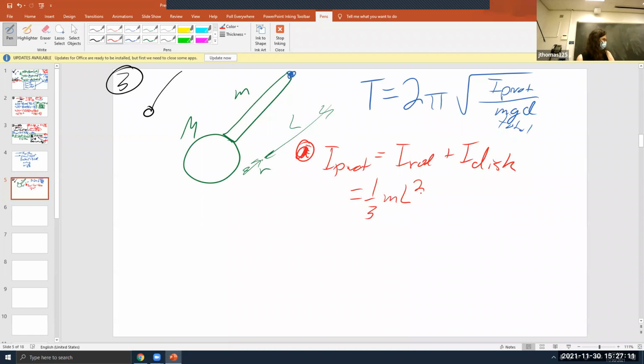We then just need to consider the inertia from the disc. So I know the inertia of the disc around its center. That is another one that I'm allowed to know. It's 1/2 m r squared. So that'll be 1/2 big M R squared. However, I do not want the inertia of the disc around its center. I want the inertia of the disc around the end of the rod. How do I move that inertia from the center of the disc to the end of the rod?